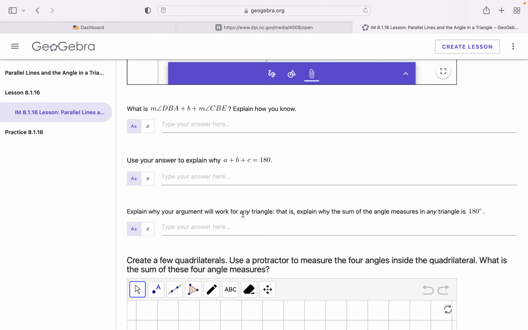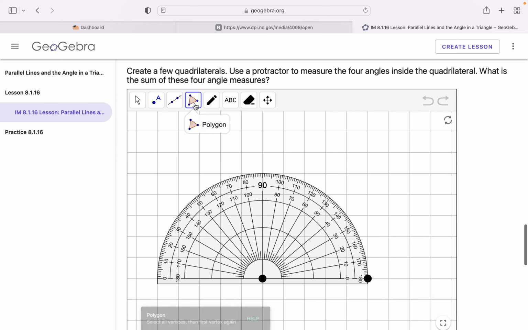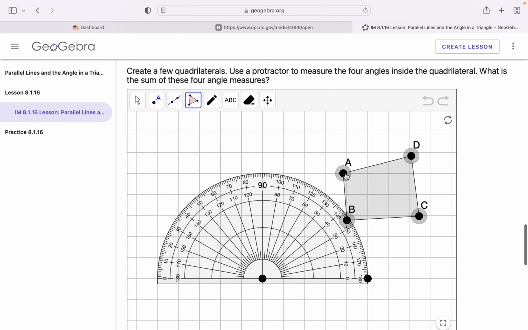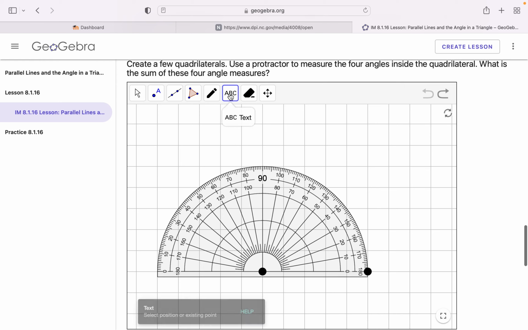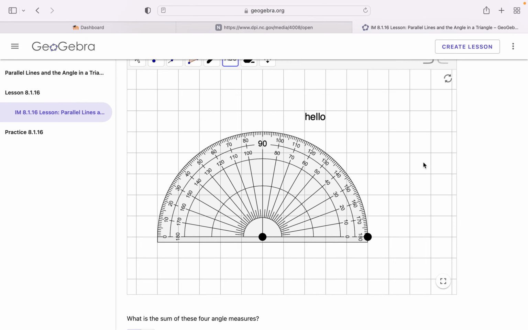And they're able to build upon this question as it is a high demand task. Here, students are able to create, using the polygon tool, quadrilaterals and measure them with a protractor so that they can determine the angle of each section. So we can also use the back arrow to get rid of it if I make a mistake. We have erasers, or we can write in text. So they could put their answers on there if they would like to.